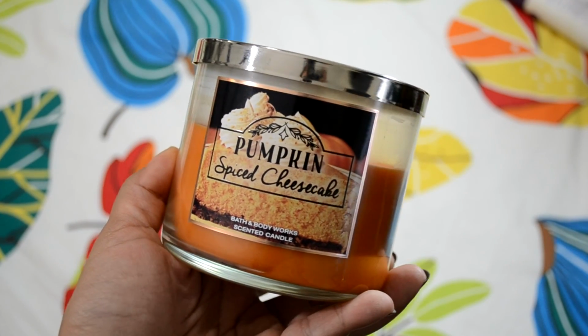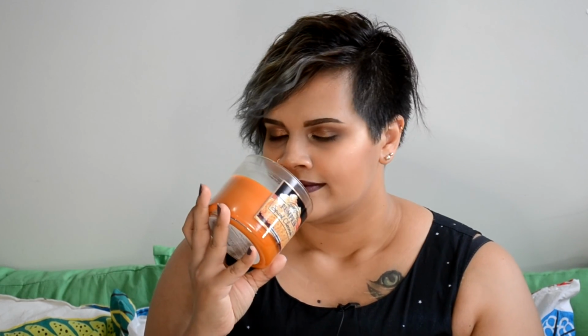And my last favorite for 2016 is a candle, and it is the Bath & Body Works Pumpkin Spice Cheesecake Candle. This one smells delicious. It is gorgeous. It has such a long burn, and oh god, it's just so amazing. It smells exactly like caramel and pumpkin spices, so cinnamon, nutmeg, clove. Oh, it's the most gorgeous candle, and I love orange, so the color, the fragrance, just everything about this candle makes me so happy. And I like to burn it for about an hour at night time. It makes the room smell gorgeous and beautiful, and I just like to fall asleep smelling things that are pretty.